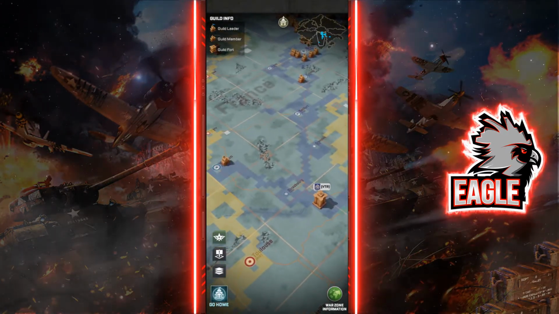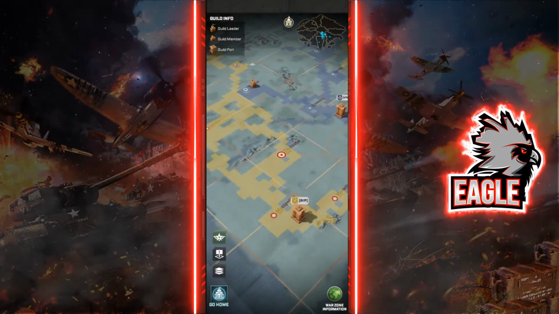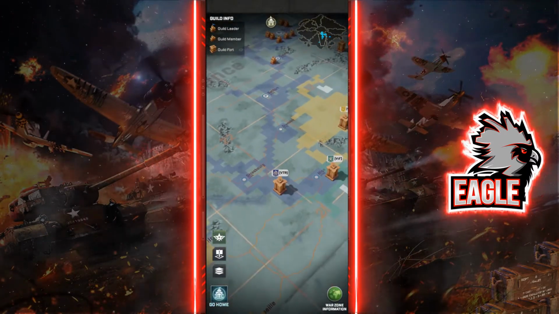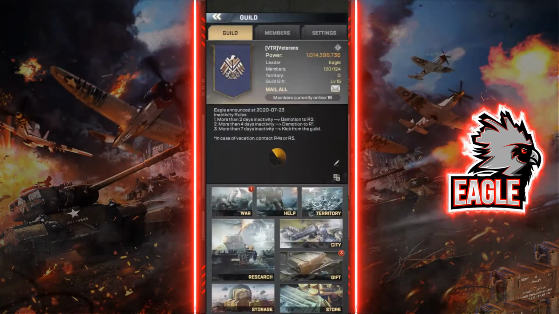We were able to get 2 level 2 cities as well as 3 level 1 cities. And we were peaceful enough to actually do a diplomacy with the guild that is holding those cities over here. So we kind of avoided war at that stage of the game because we were fighting different guilds.